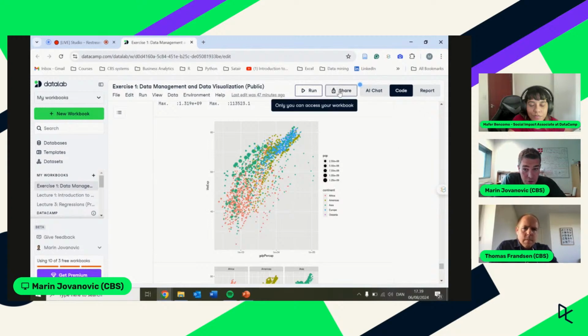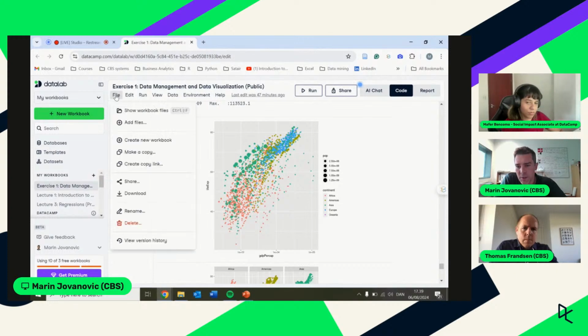The sharing feature has two components. The first component is they can make a copy of the master workspace. They will make a carbon copy of your entire workspace, the professor workspace, and then they can only see this workspace.